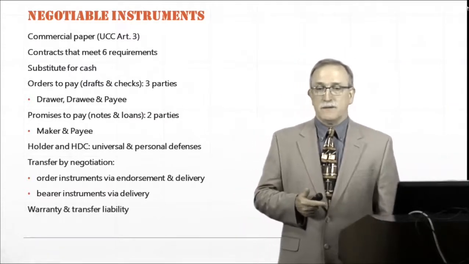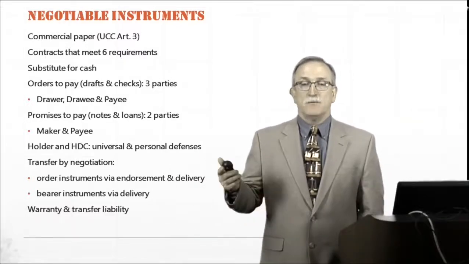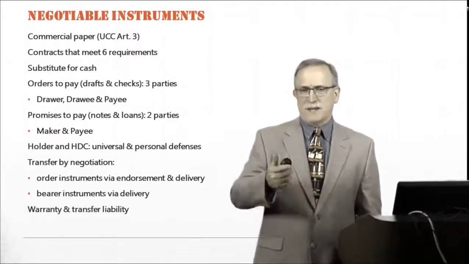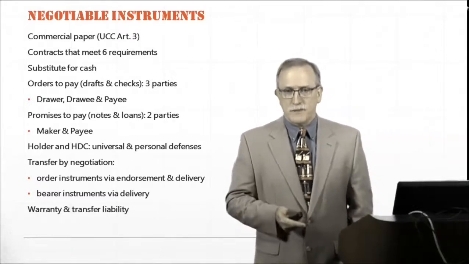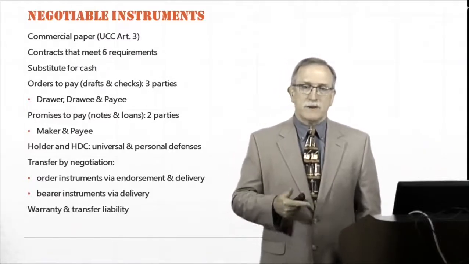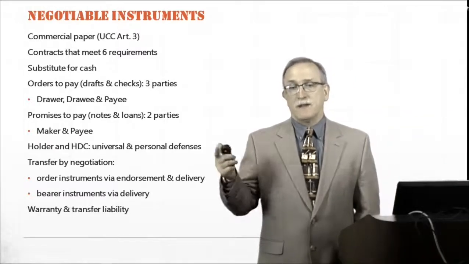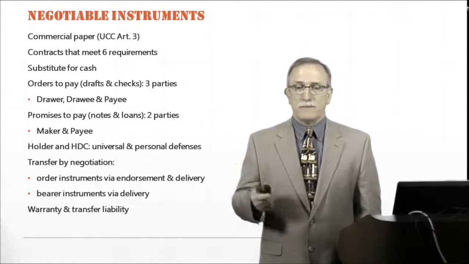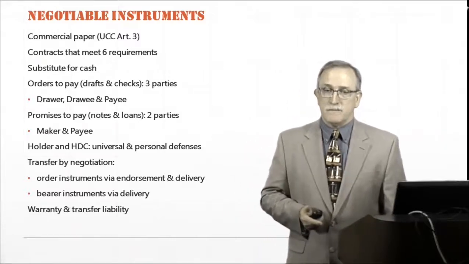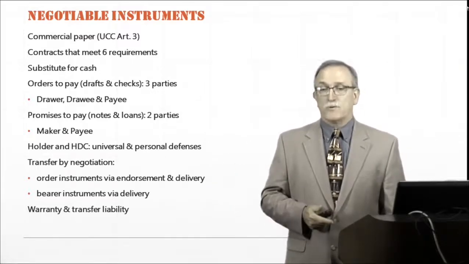and I sell your contract to a holder who is unaware that there was a breach of contract upfront, let's say I sell you a boat. You need a boat, and I agree to take a contract from you where you'll pay me so much a month, that's a loan basically, and I sell that to a bank. The bank pays me full value for it, not aware of anything odd. Let's say the boat I sold you is a piece of junk. Are you still obligated to pay on the loan? Yes, if it's with a holder in due course.